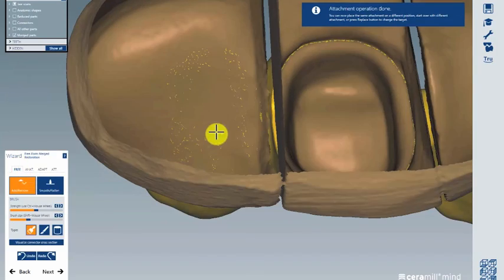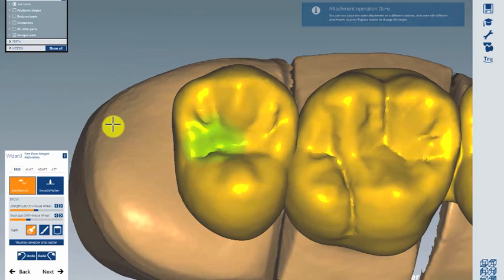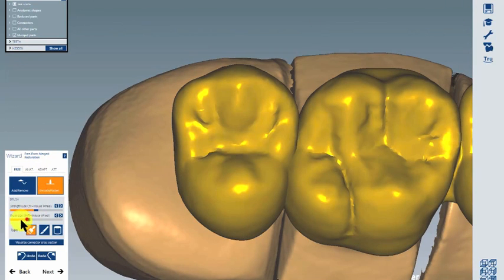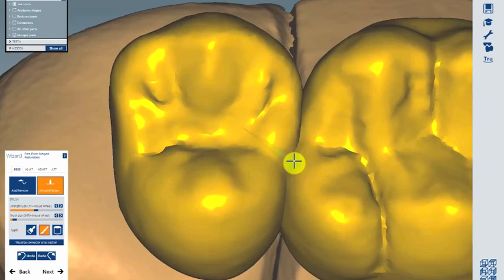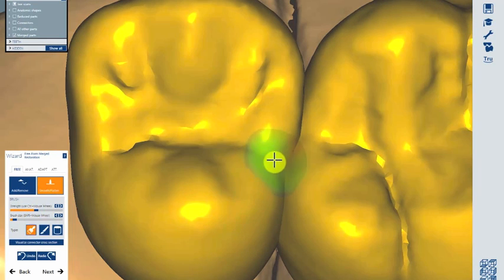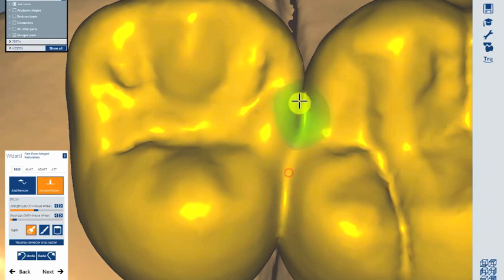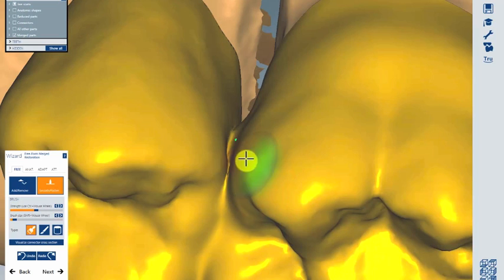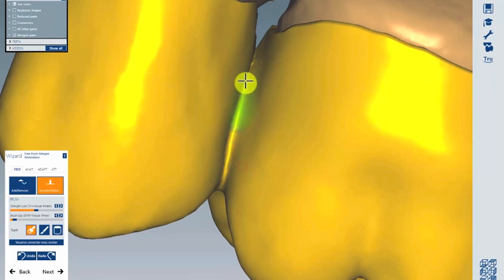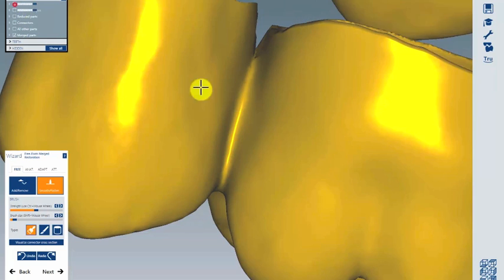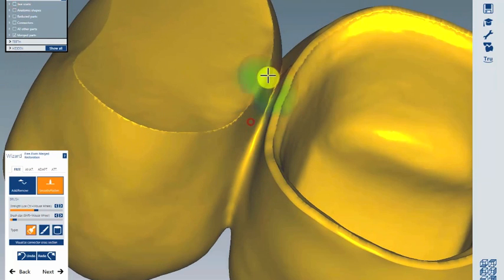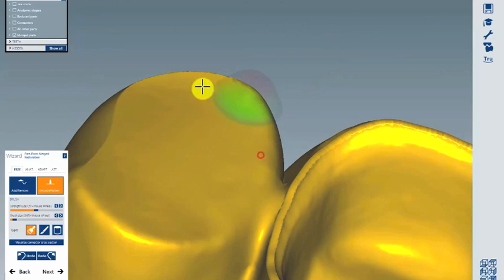Switch back to Free and look at it. Go with Smooth and Flatten using a small tool like Point of Knife or Spatula, but very small. Flatten a little here between the approximal parts. Deactivate your jaw, and you can flatten a little more to create your pontic as you want.